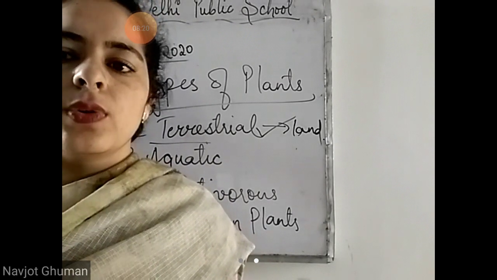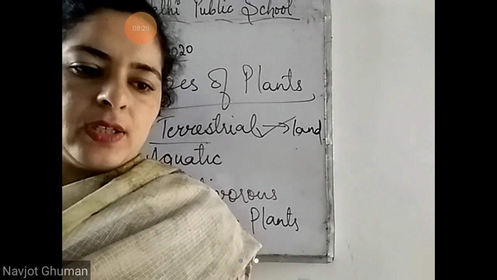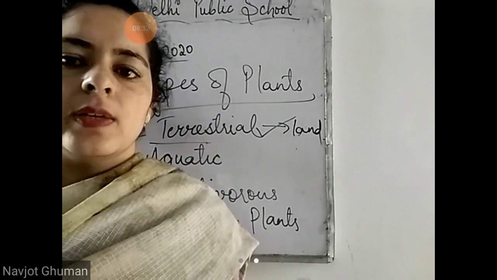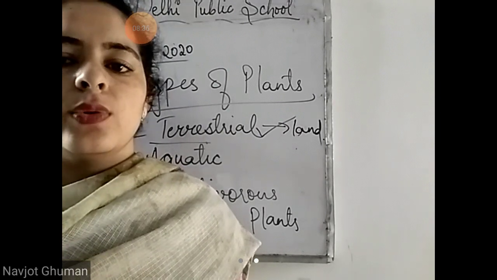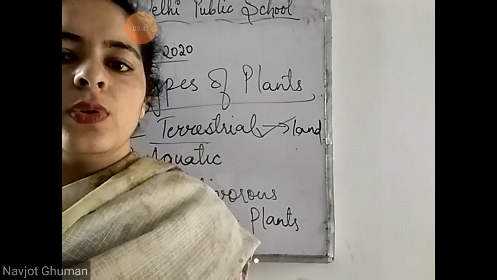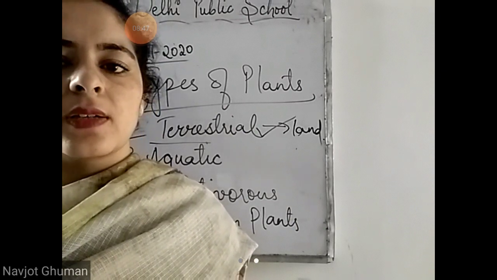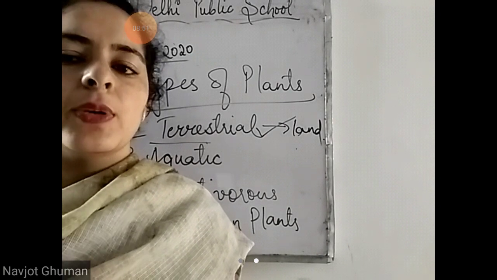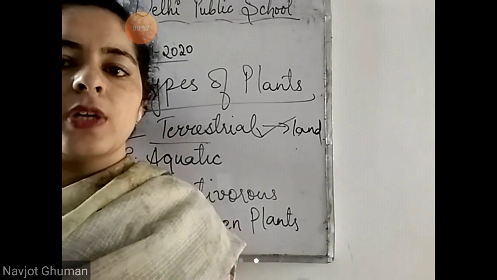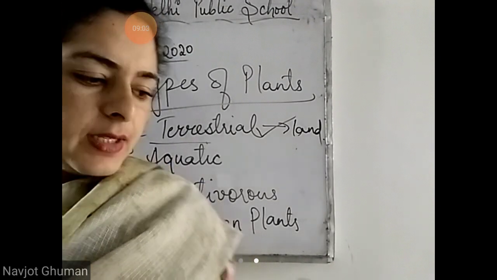For example, cactus cannot grow in plain areas; it receives very little rainfall, so it can grow in a dry area. In our area we receive more rainfall, so there is no dry area, and that is why it is not able to grow over here. The plants growing in mountain areas receive very much rainfall, so they can grow well there only. If we grow them in a desert area they will not be able to grow, because the desert has less rainfall and the mountain area has more. So different areas have different types of plants. Whichever area you go to, you will find the plants according to that environment.